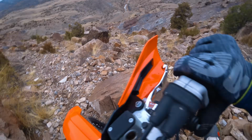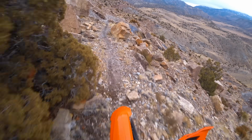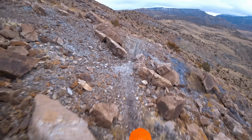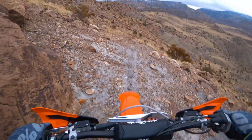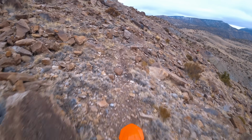There was technical rock and technical front wheel placement, where you'd have one tire kind of jammed up on a rock like this, and then your foot peg is clipping on another rock. So there were a lot of different things like this, super tight things where you're going to be scraping foot pegs through, and just a really, really fun ride that we had this day.